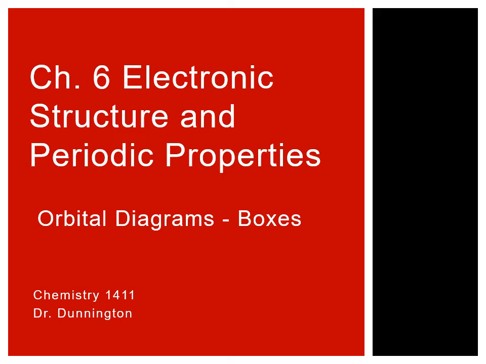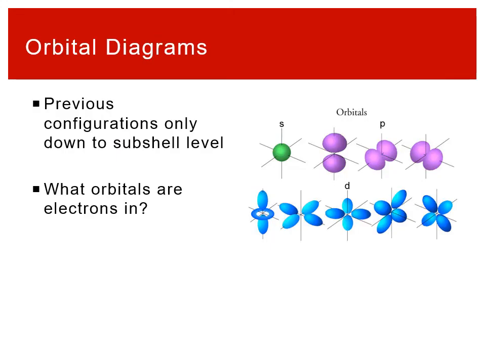We want to return to our idea of electron configurations and talk about orbital diagrams. All of the configurations that we've talked about, we started with standard and then looked at noble gas configuration for electrons, and all of those only show the subshell level, right? 6 electrons can go into a 2p subshell, but we know that the subshells contain orbitals.